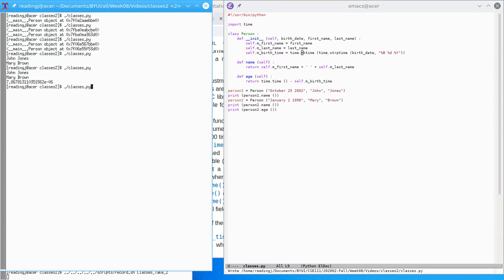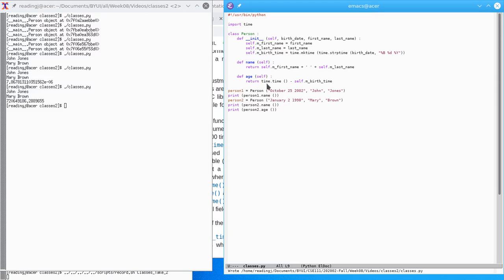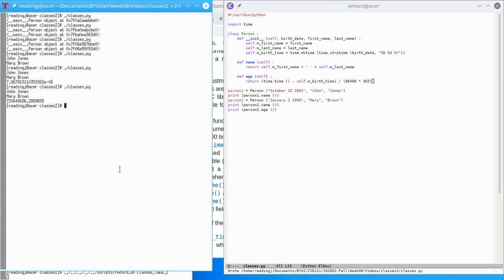Now we should see a more interesting age for Mary. Okay, well, that's a more interesting age, but it's an age in seconds. Usually we want to know a person's age in years. So all we're going to do is change the behavior here. We're going to say that's the number of seconds divided by 86,400, which of course is the number of seconds in a day, right? You don't believe me? Should have memorized that. Times 365. We're going to ignore leap years for the moment, okay? And so now we can see that Mary is 22.8 years old.